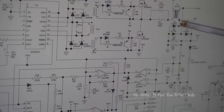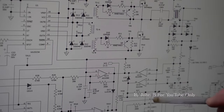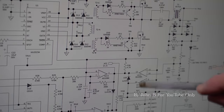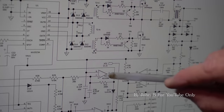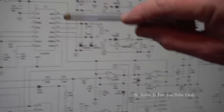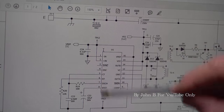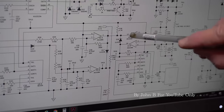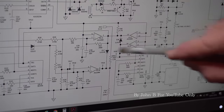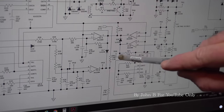This little transformer is next to a big one, but anyway, I thought, look at these, right, which one of these lines is pulling this trigger down? And I tested that and that and that. Yeah, pin 1, 13 and 14, they were all up at 5 volts. 5 volts is the reference from this chip, which you might be familiar with on the Mackie. 5 volt reference. So I thought, right, if we've got 5 volts there and there, it's actually just 4.6, but so we've got 5 volts here, why is this trigger down at nothing?